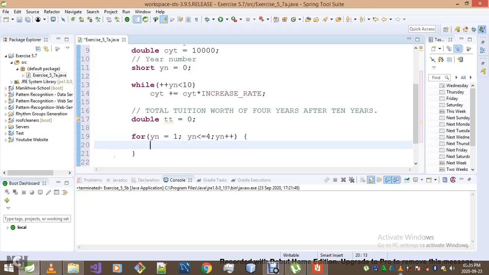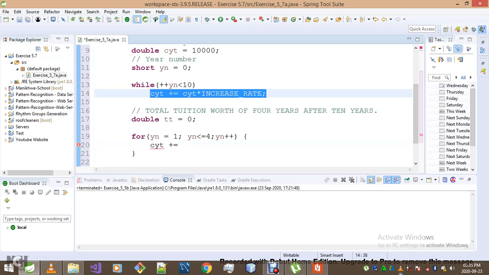I want to say my current year tuition, I want to add 5% on it, just as I did at the top there.